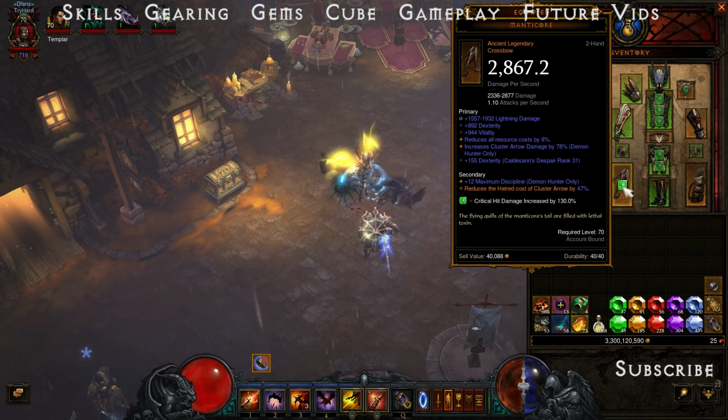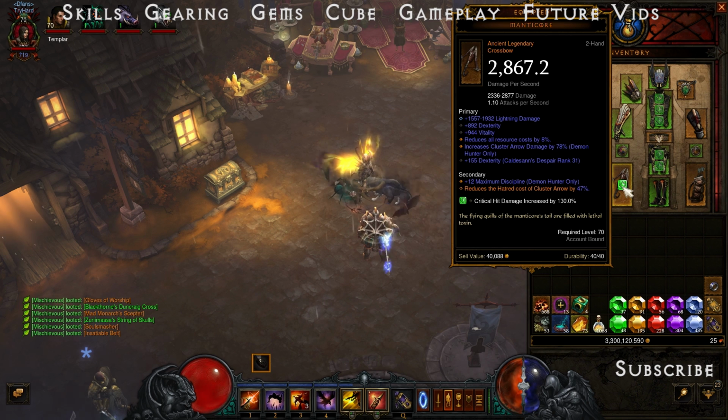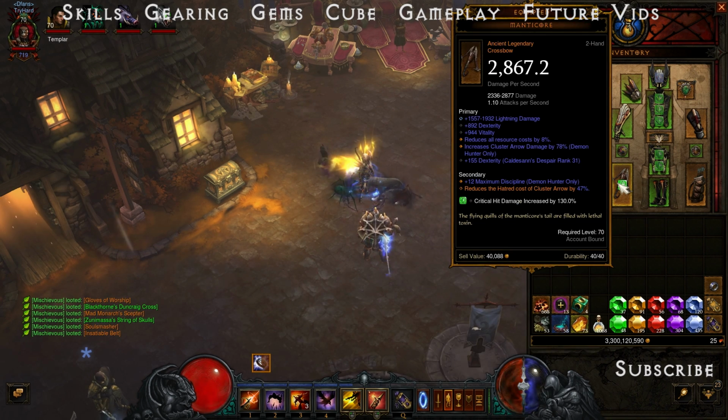Manticore, ideally, I'd want as high a damage roll as possible. High dexterity. I drop my vitality for either cooldown reduction or percent damage, and I drop my all resource cost reduction for attack speed or cooldown reduction. So those are the stats you mainly want. You want to aim for as high as possible for hatred cost reduction and cluster arrow damage. Then you want to gift your, I was gonna say your secret. I played too much Hearthstone. You want to gift your socket on as well.